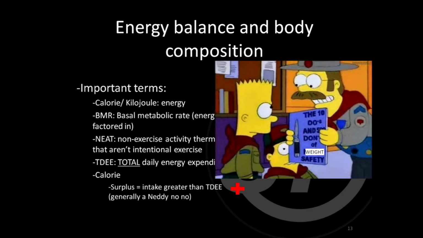So, forgot I put that in there actually. So caloric surplus is an intake greater than TDEE. So if you're in a caloric surplus, you're consuming more energy than you're spending per day. Taking in more energy causes weight gain. Okay, so that's generally a no-no. You don't want to be taking in more than you're spending. A caloric deficit is intake less than TDEE, so you're in a net deficit, you end up losing weight. And isocaloric just means equal intake versus expenditure. Make sense to everyone? Good. They're important terms to understand as we go forward.